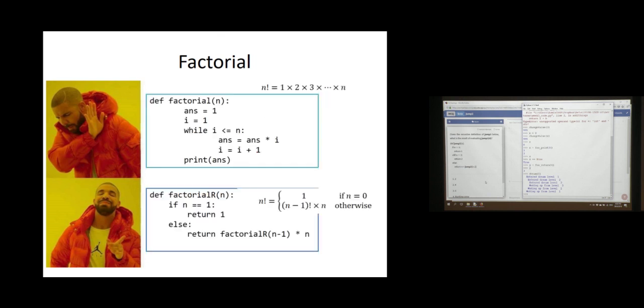So this is the code. Surprisingly, it's so simple. You look at this code, you look at this mathematical equation, they are the same. This thing, the exclamation mark, is factorial. That's all. They look exactly the same. If n is, sorry, I wrote it wrongly. If n is equal to 0, then it's 1. It should be 1 here. Otherwise, n minus 1 factorial, I'm calling myself, times n. Make sense?